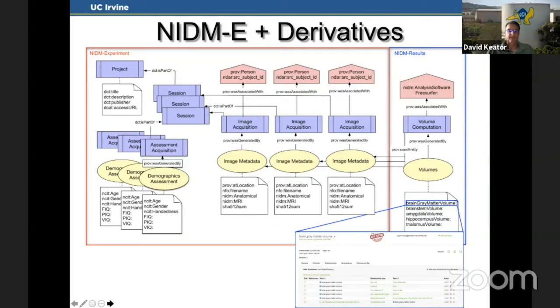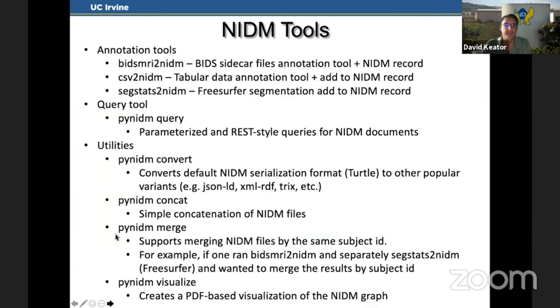In this example, you could build this out and have more and more different types of analyses linking to the original data that was used, and then have the provenance captured. So with the NIDM, in the NIDM toolkit, we have a Python-based toolkit called PyNIDM. Inside that toolkit, and there'll be some links in the part 2 to download that. I think it was also on the training space announcement. There are a variety of tools.